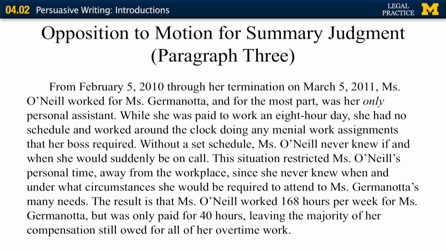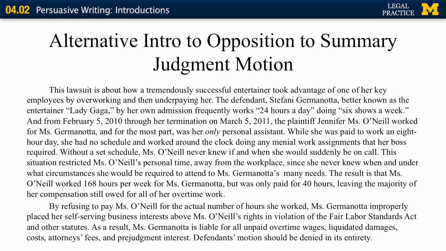Finally, in the third paragraph, we get to the good stuff, the stuff that I think is the most effective here. This paragraph actually works well because it conveys an overall theme that is persuasive. It hints at what the legal standards are that dictate why the plaintiff ought to win without getting bogged down in the dry details of state statutes about overtime compensation. So this paragraph works well, but it really should be more of the focus of this introduction.